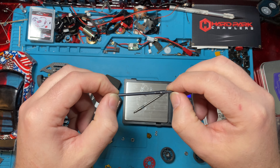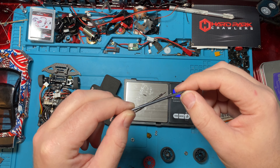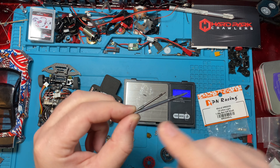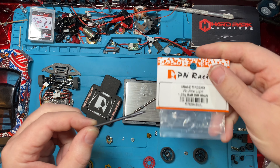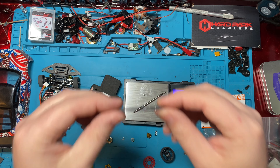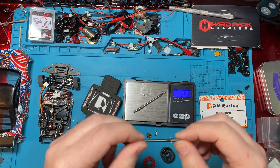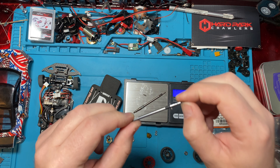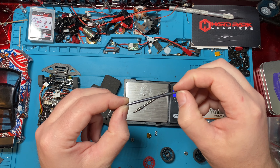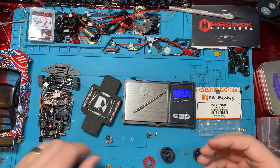If you're running any of the higher end low-CG chassis cars, LiPo cars, and you're running the ball diff, you definitely want to consider getting the ultra light ball diff axle shaft from PN. I believe they might make another version, but this is the V2 ultra light and man, it is light — it just feels crazy light. We won't know about durability and strength until we run it, but it should be good. I believe this is actually aluminum, so we are a little worried about that, but if we end up getting a bent one, I think there's a titanium version. We'll snag that if we need a new shaft. They're not too crazy expensive — it's worth trying, and that low weight is definitely going to help the responsiveness of your car.